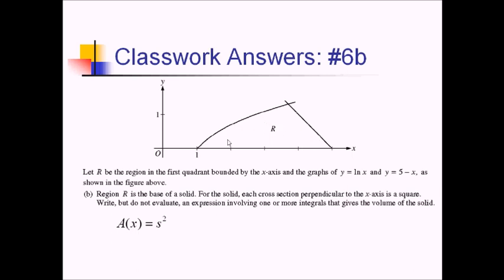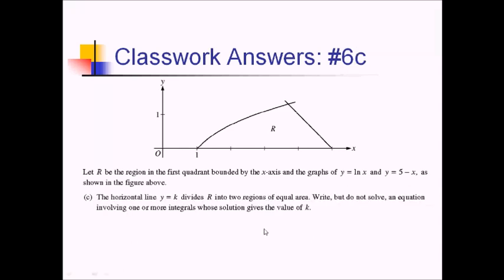So this is going to be from 1 to p, this s squared is really going to be the f function squared. And from p to 5, this is going to be the g function squared. I'm just writing out some integrals now. I can write that my volume is going to equal the integral from 1 to p of f of x squared. That's s squared from 1 to p. And we have a dx there. Plus the integral from p to 5 of, well, now I need to square g of x. And they just said write out but don't evaluate, so this is done.